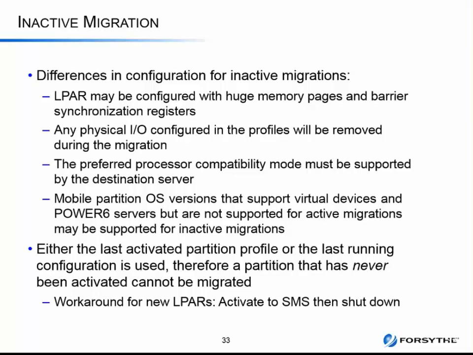So when you actually migrate an LPAR that is shut down, it looks at the last activated partition profile or the last running configuration, and it will use those. So if you've never actually activated the LPAR, you can't migrate it. The way around that is to boot the LPAR into SMS mode and then shut it down. Then you can migrate it because it technically has a last running configuration or a last activated profile.